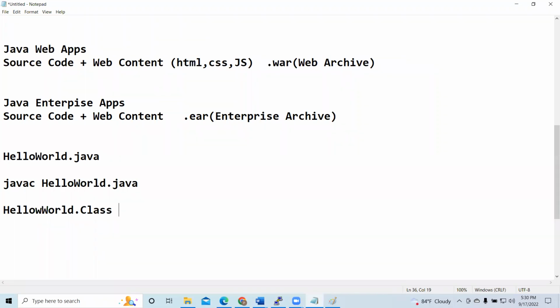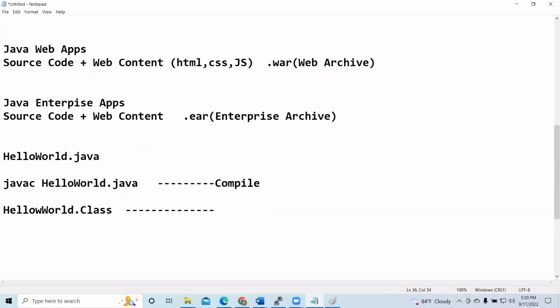This one we can understand. Here we are compiling, guys. Javac means Java compiler. Once we compile, it comes like this.